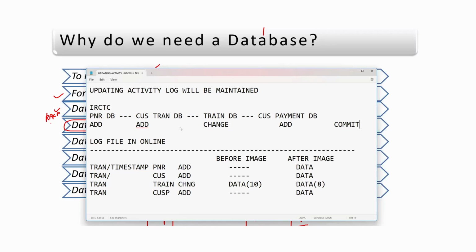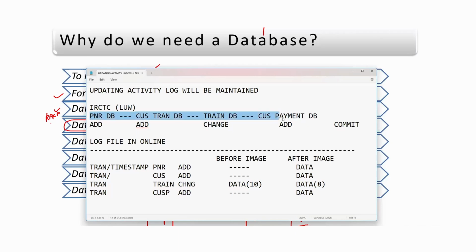If it is CICS, a sync point will be given implicitly. So this complete transaction is called a logical unit of work, LUW. That's what people call it in online. LUW, logical unit of work. The complete work is done only if all these are successful. You can't say that after adding data to these two databases, the work is done. Work is done only if all these are completed, otherwise there will be partial updates.